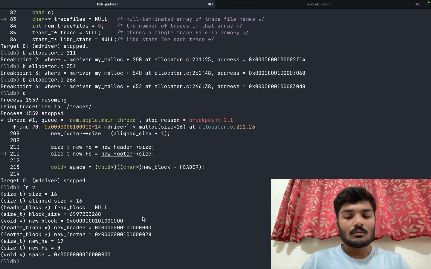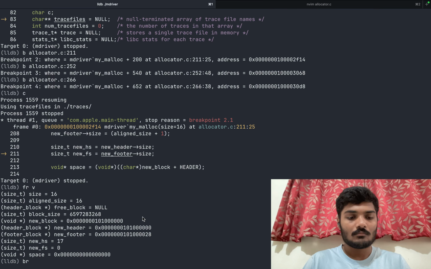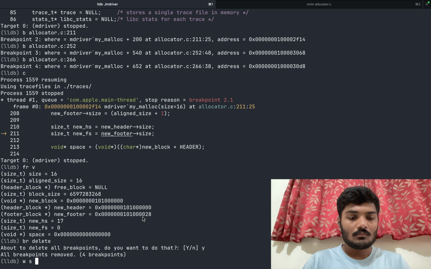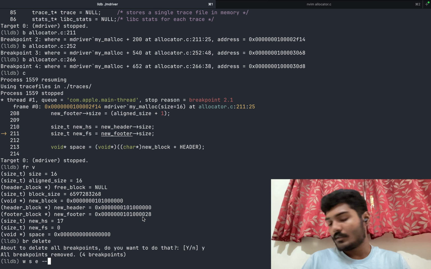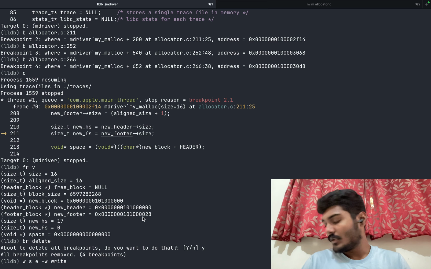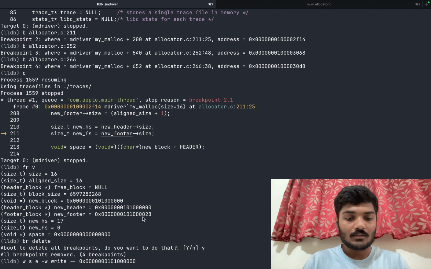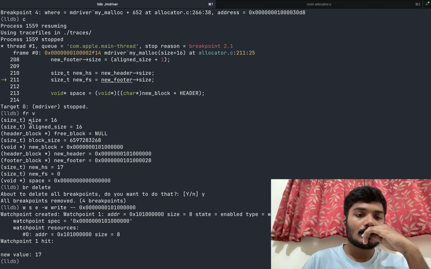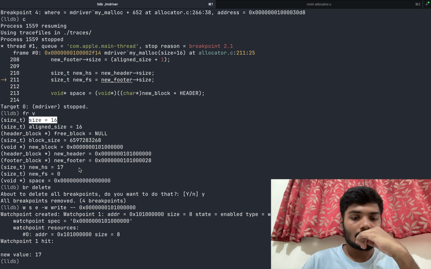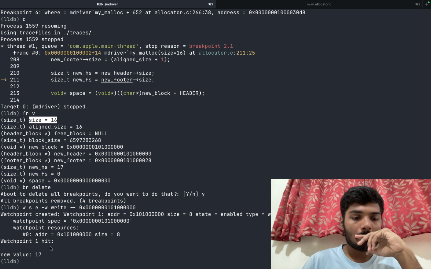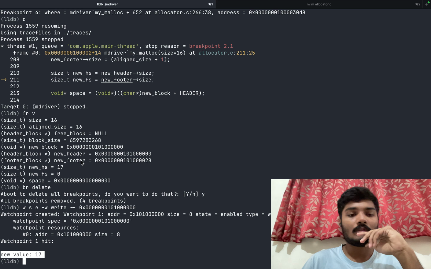Now we can remove all the breakpoints. br delete, yes. Watchpoint set expression, at the address, dash w, only write. And then we set it at the address, this, boom, new value is 17, so that's cool, size 16, new value is 17.